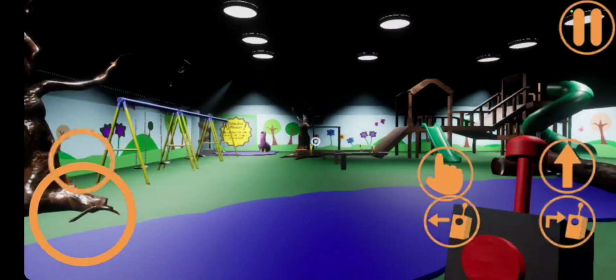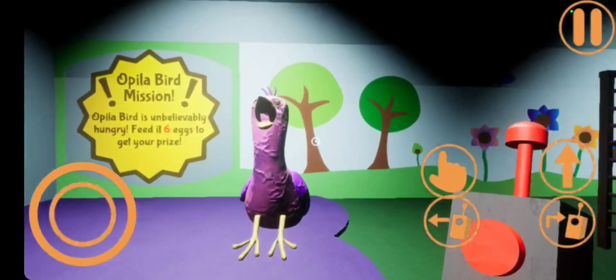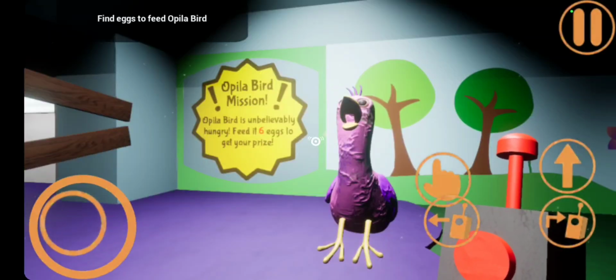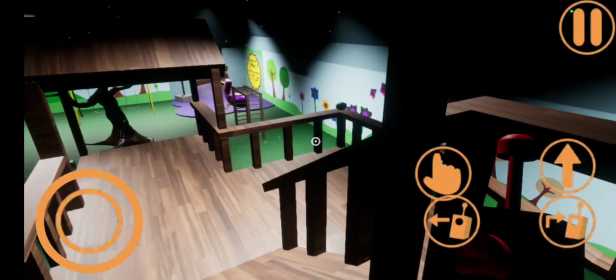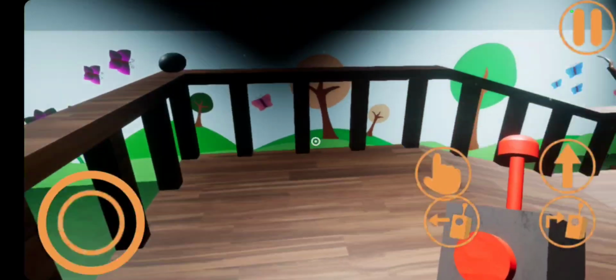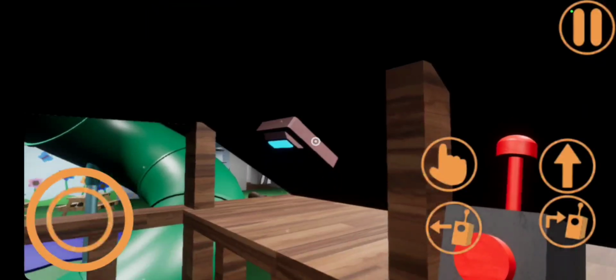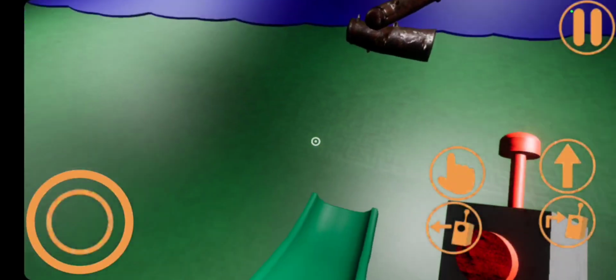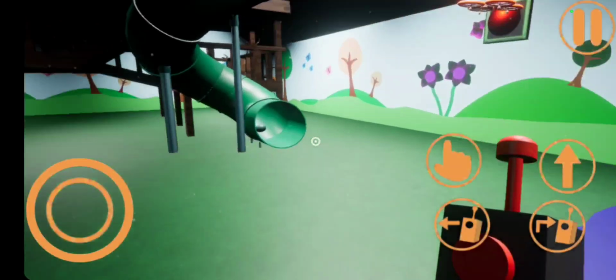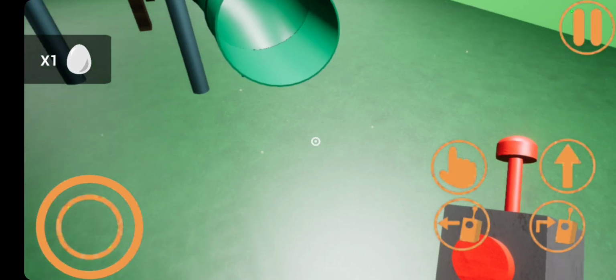Okay. Hi, Opila Bird. Okay, let's feed you some eggs. Expected, but my phone is kind of getting a little toasty as I'm playing. Oops. Let's go down the slide. Whee! Go. There's the egg.